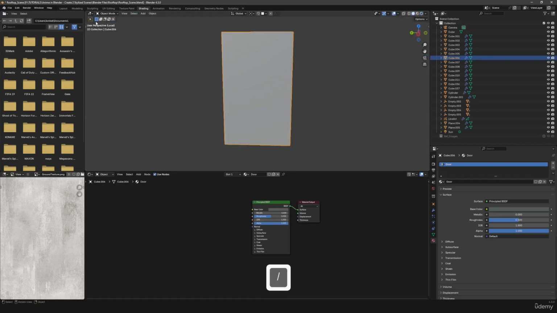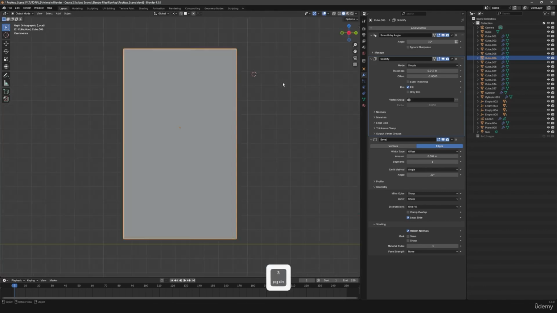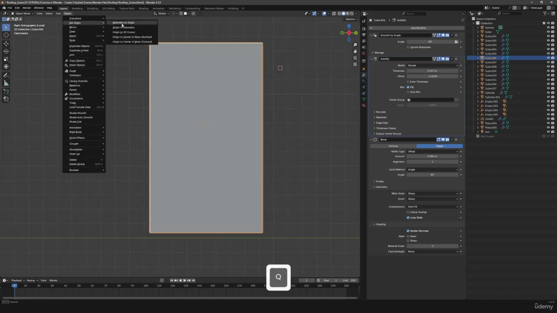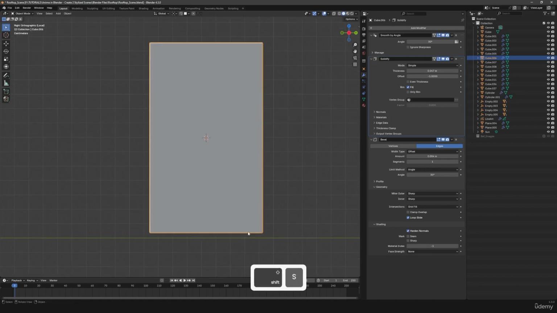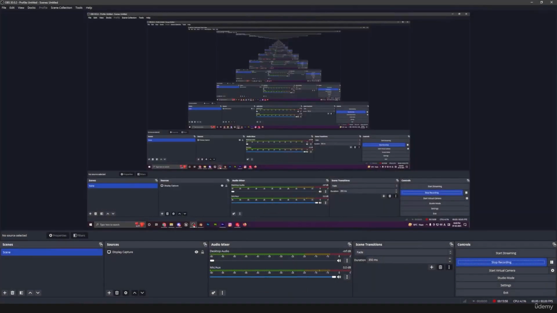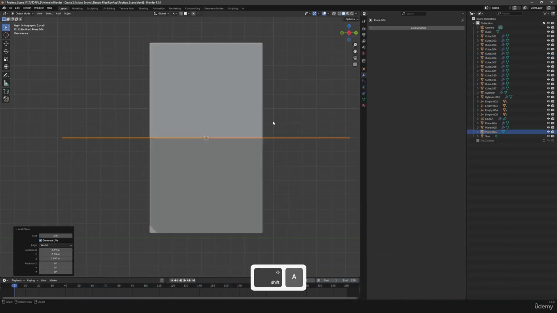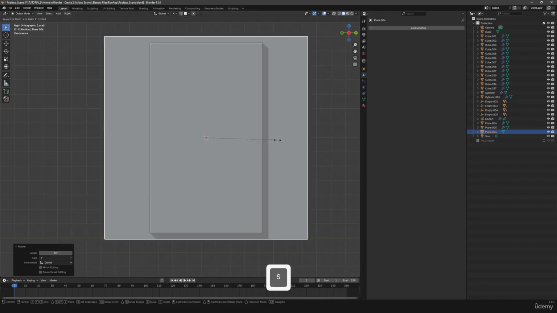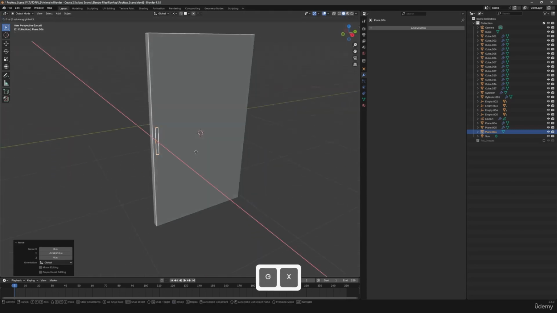So I will just go to the layout section once again. Press slash, press 3 for the right side view. Go to object and set the origin to geometry. Shift plus S, cursor to selected, to bring the cursor right over here. And let's just press Shift A and simply add in a plane. Rotate this by 90 degrees. I will quickly create a very simple looking handle for this.